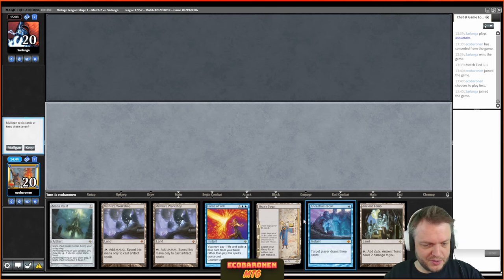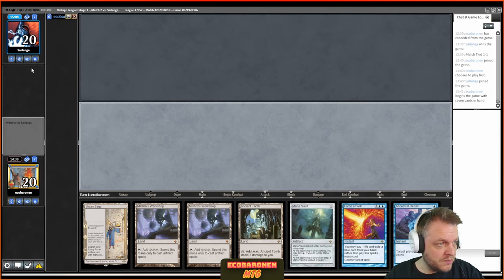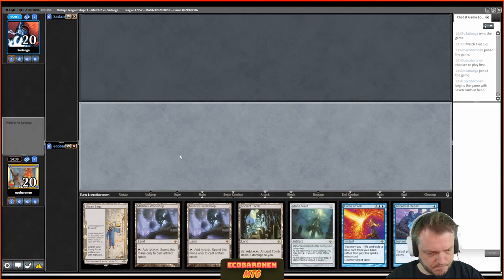Alright, let's see what we can do. We can't do much here. We can get Saga going, and we have a Force of Will, so I guess it's a keep, but we're losing to must counter into must counter.